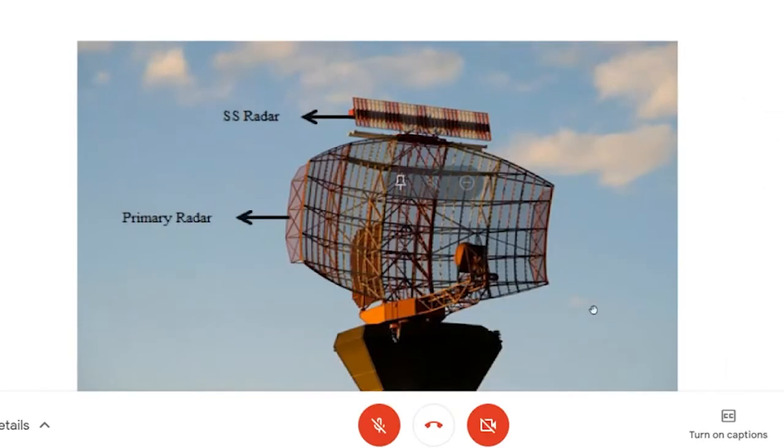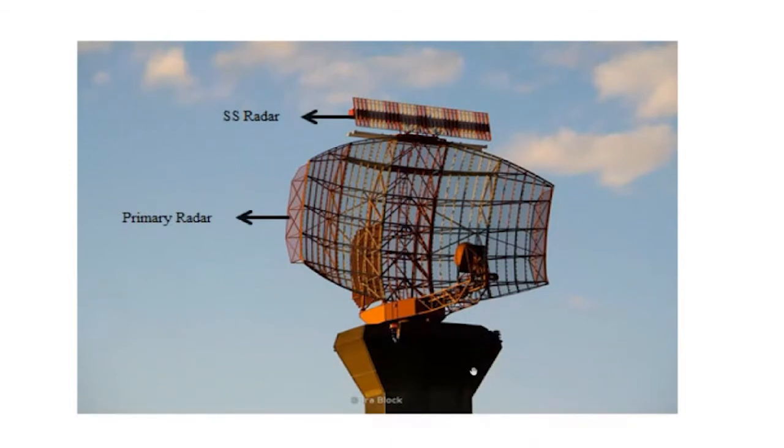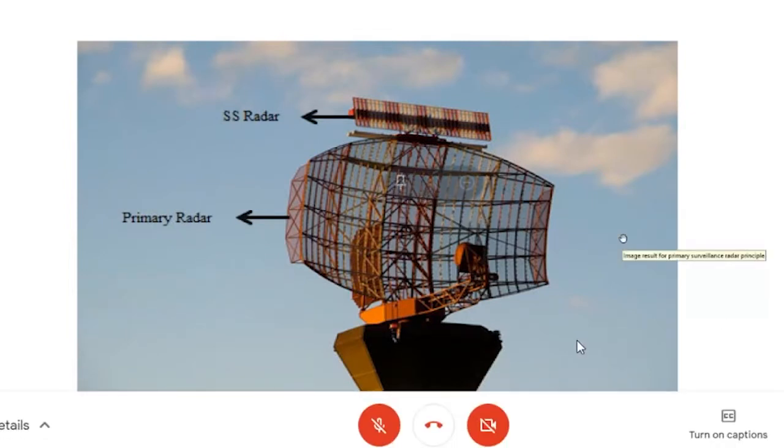It's on a steel structure, not a building like this. But it'll have two antennas on it, real similar to this. And this is the primary radar antenna. And it's a big reflector. Here's your feed, which fires into that and also receives a signal coming back to the receiver. And obviously this thing rotates 360 degrees. And then on top here, we've got a SSR, secondary surveillance radar. We'll talk about that here in a minute.